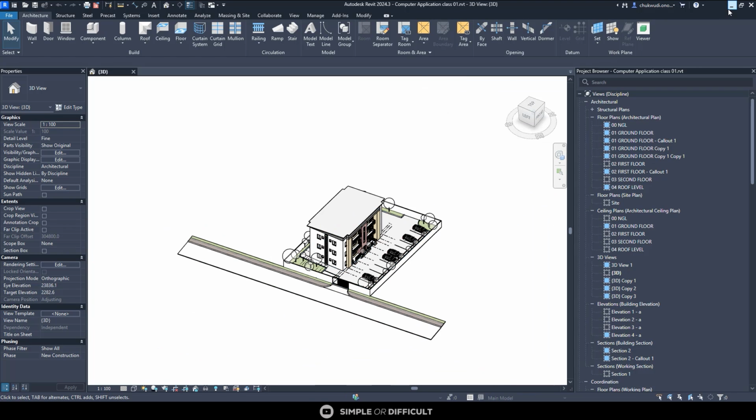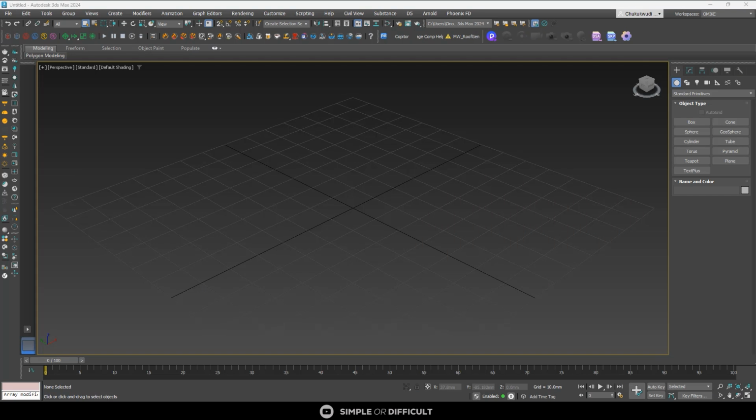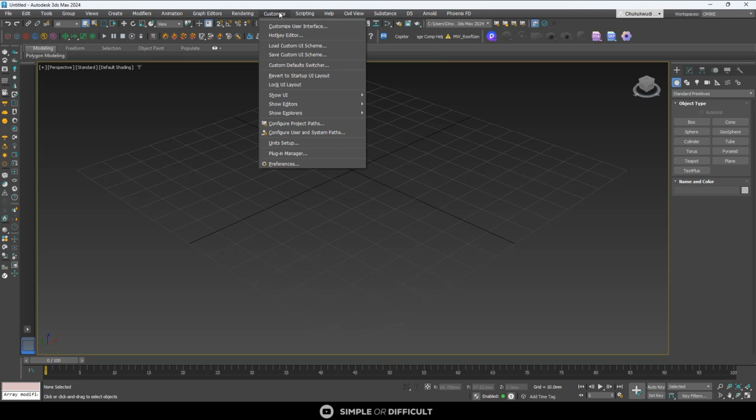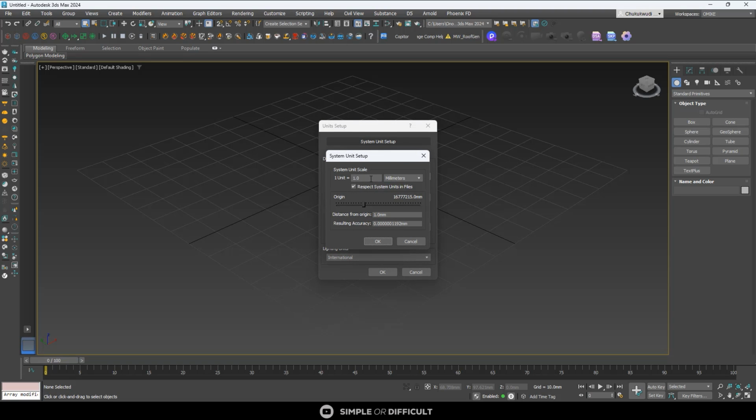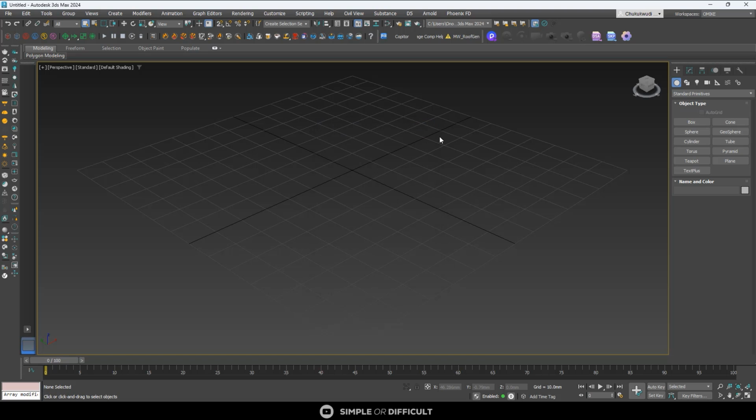I'm going to close this and then open 3ds Max so I can show you how to import this and what to do before you even get started rendering in 3ds Max. All right, so I've opened 3ds Max. As you can see, this is a brand new 3ds Max scene that we're going to be using for today. But before we start anything, like I always do, we have to confirm that our unit setups are right. You can see it should be in metric, in millimeters. This should also be in millimeters. So we just close that down now.